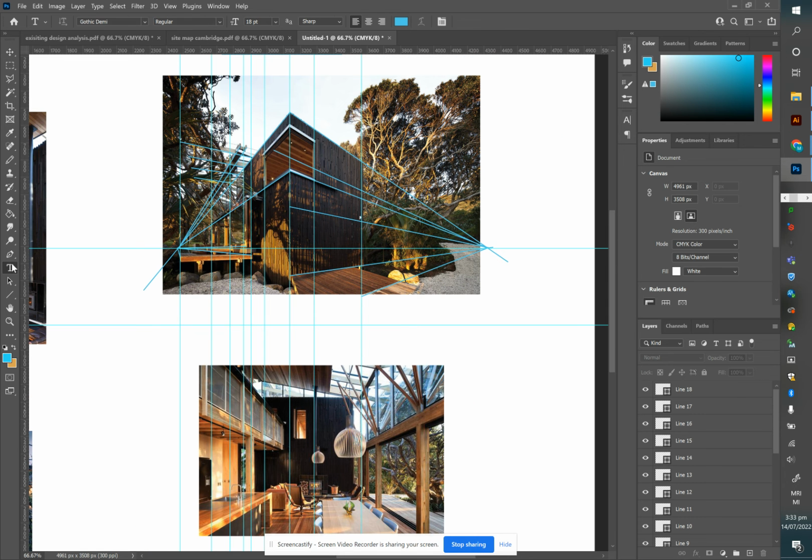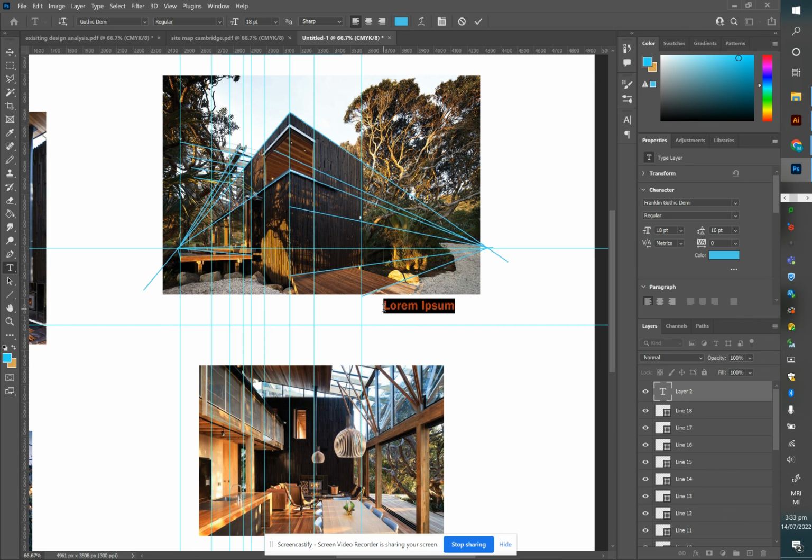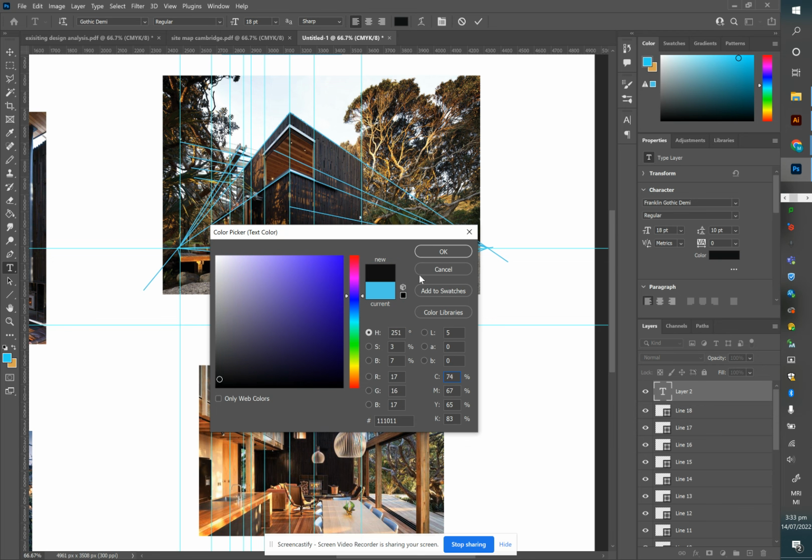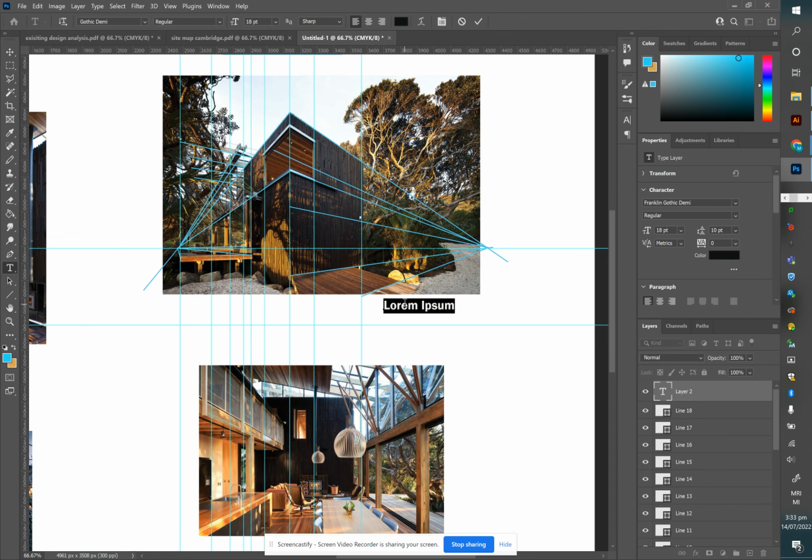And then just below each, I want you to get the text tool and just write how many points is this, and do that in a nice dark black font. We'll write 2-point perspective exterior.